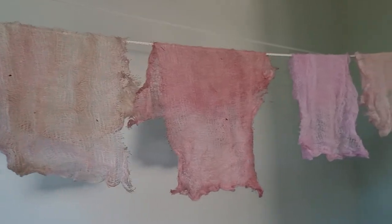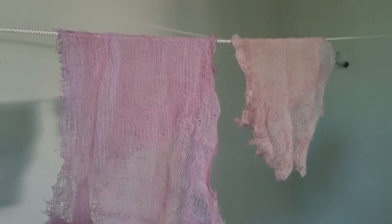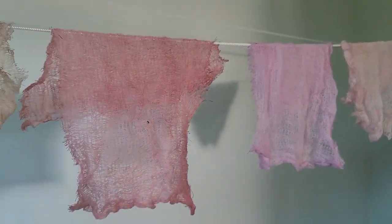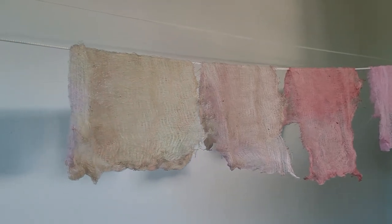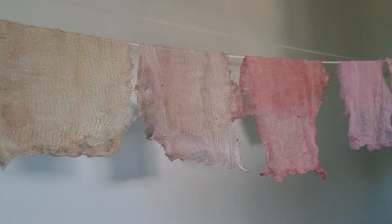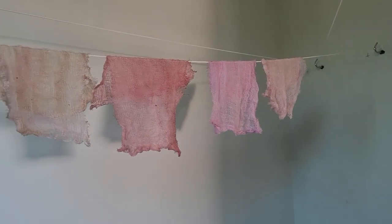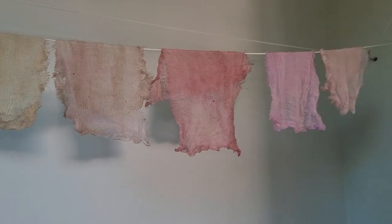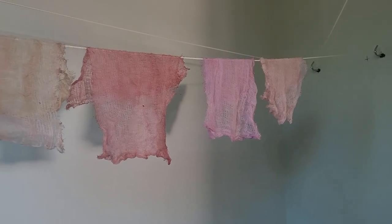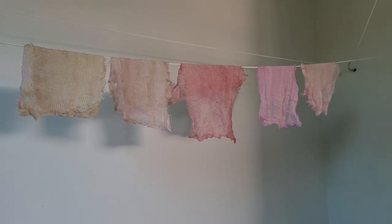Woohoo! I decided to keep these cheesecloths just for fun. And I've hung them inside on a line because definitely the sunshine would probably zap that color right away. But I was hoping to maybe have a little cheesecloth souvenir of this time here in Todos Santos making ink with my lovely creative coach, Desha Peacock.